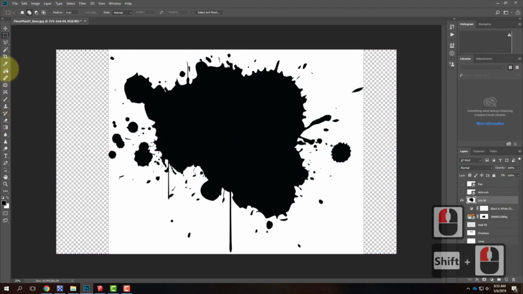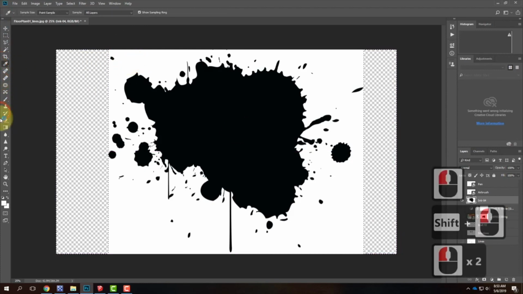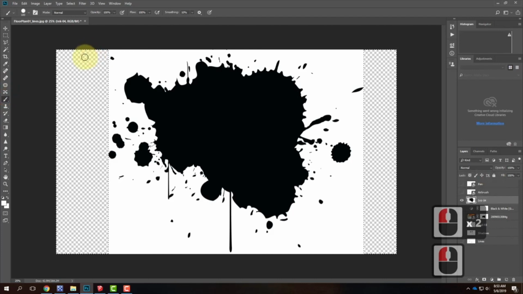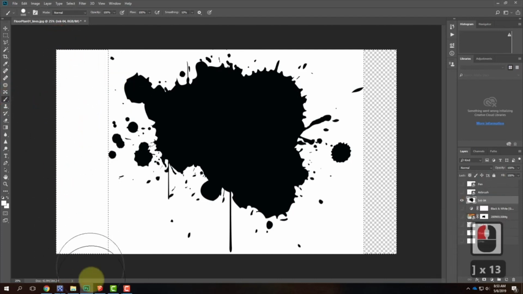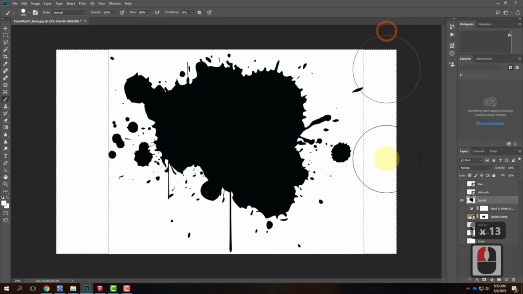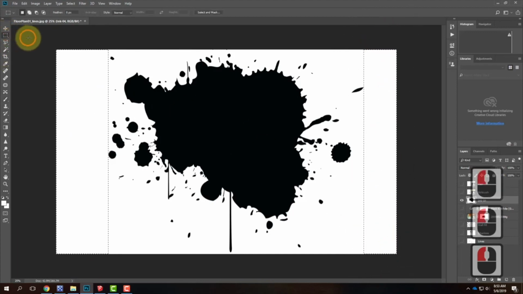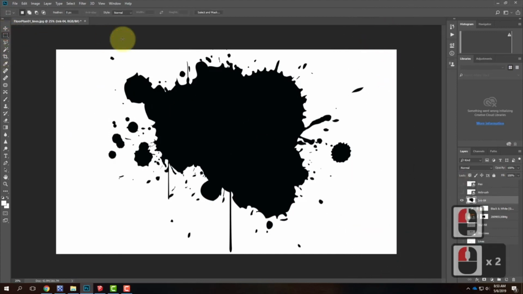I'm going to go to my eyedropper, pick the white, and then my brush. And let's make that bigger to make this a little bit faster. And I'll fill that in. I'll fill this side in. There we go. I just didn't want those transparent edges on it. So now I have this. It's set up as black and white.